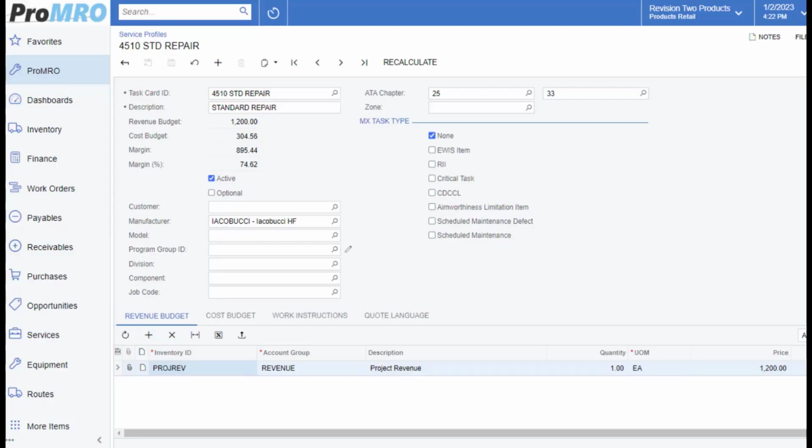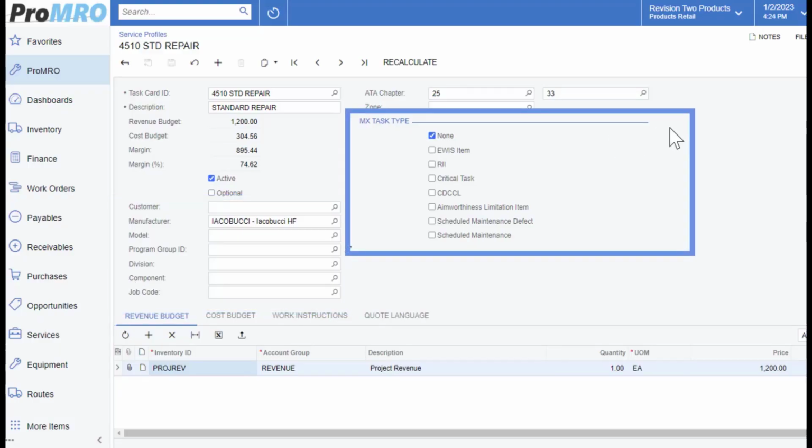The revenue budget, the cost budget, and the margins will auto-populate in a calculation based on the detailed information that you provide in your revenue budget and your cost budget. Each one of these fields can be reported on or even used as a filter. You can make this service profile or task card specific to a customer, manufacturer, model, division, component, or a job code. This section here is what we call the maintenance task type.